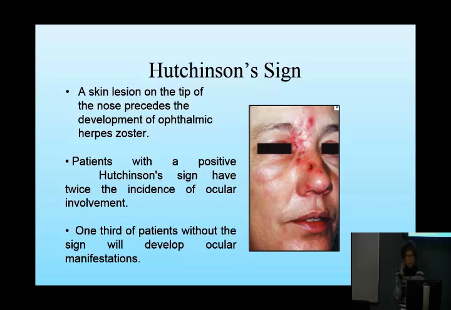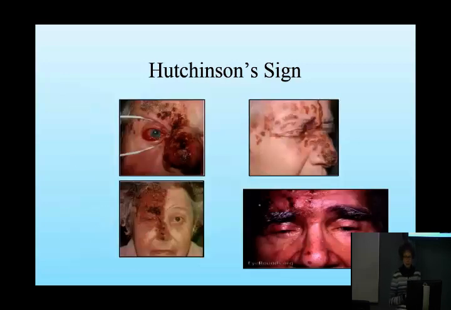So anytime you have anybody that has zoster on the face, it is not a bad idea to send them to an optometrist or ophthalmologist to have a look at the eye just to make sure that it's not real close to the eye. You will not see it in the eye if you do not have an instrument called a slit lamp that you can look with some magnification in the eye to see what the cornea is doing, because it will attack the cornea of the eye. These are pictures of different people with Hutchinson signs, different degrees. Obviously this person down here, pretty mild presentation, or obviously this one just is nasty presentations.